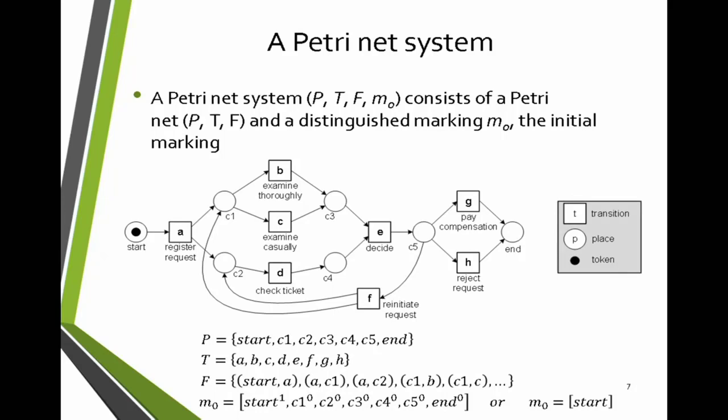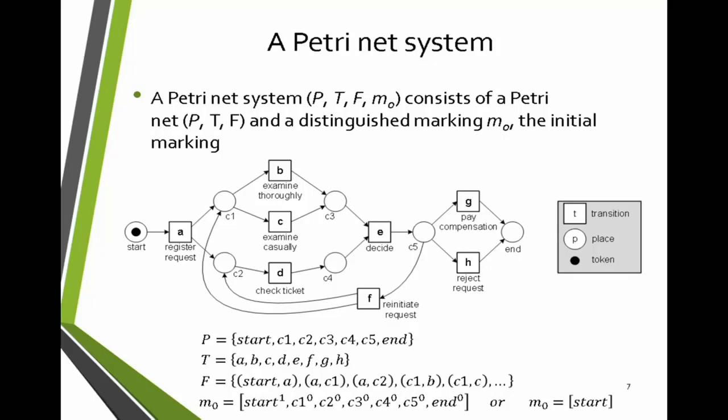Those basically represent the structure of the net. The markings are used for the behavior, but the structure of the net is based on the set P, the set T, and the set F. So those are sets of elements. Now, what are these sets? The set P is a set of places, visually represented by these circles. So start, C1, C2, C3, C4, C5, and end are the places of this Petri net, right? That's what we call a place. So the model consists of a set of places. In this case, we have 7 places.